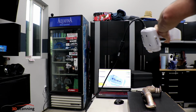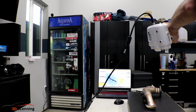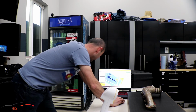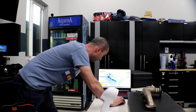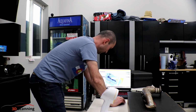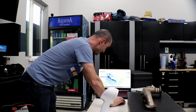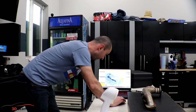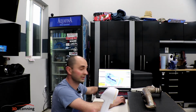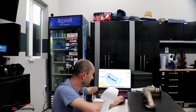And then merge the scans together. So that looks pretty good. That's not bad at all. So what I'll do is I'm going to save this. Actually, I'll press the preview button to see how it looks. And it's creating the preview. I think since I scanned it at 0.5 millimeter of resolution, it's saving a lot of data. So that's why it takes a little bit longer.